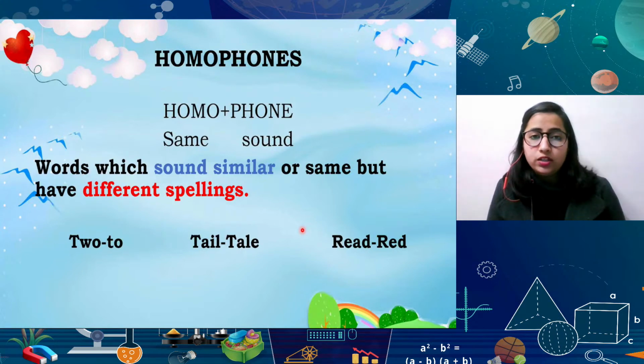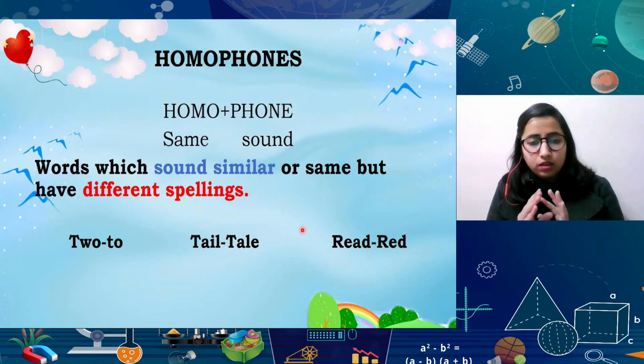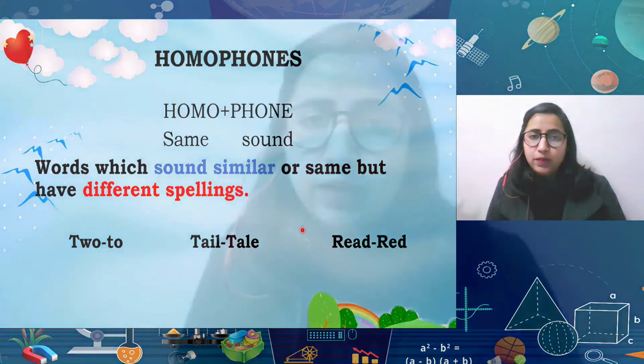So learners, on your screen, you have 3 pairs of homophones. And these words, I'm quite sure you are aware that these are very familiar words. You have read these words a number of times. So the first pair we have is 2, 2. The first 2 is spelled as TWO, the other one is spelled as TO. But if I take away this spelling from you, if I take away the words from your screen and just simply say 2, you can't tell which 2 I'm referring to. See, this is because we are listening to the sound.